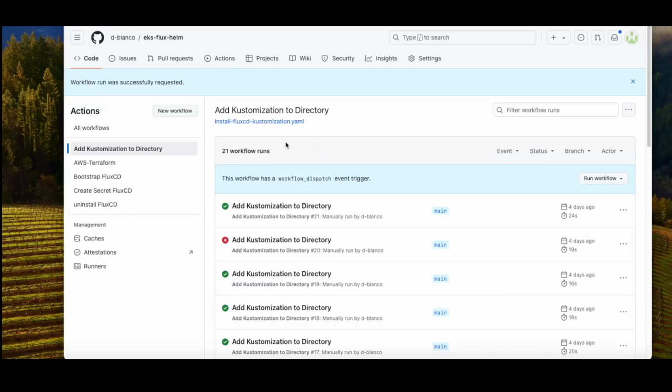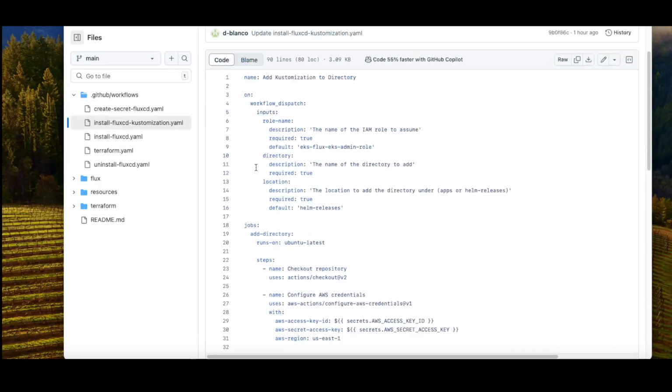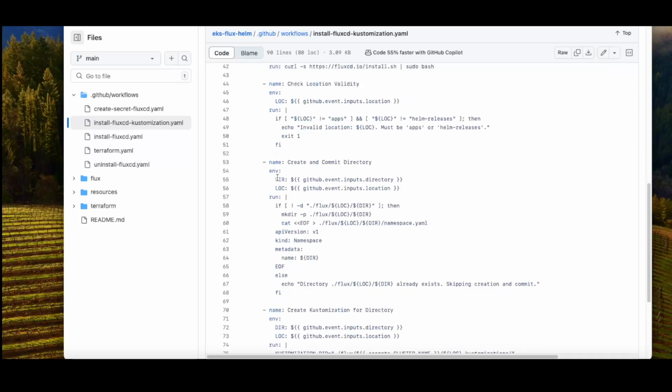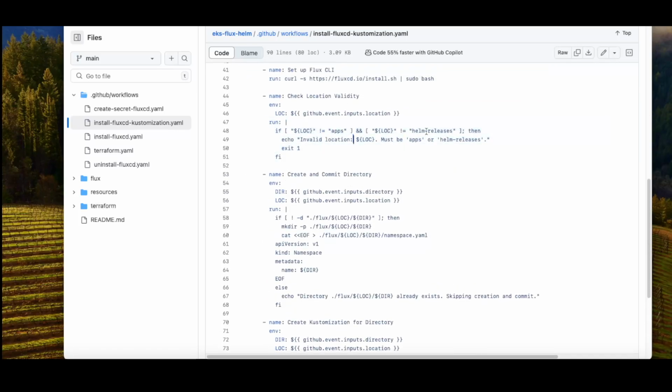While that's running, let's look at the code for this. What it's doing is just like before, we're generating a kube config file so we can authenticate to the cluster. As long as the Terraform user can assume the IAM role, they will be able to perform these actions, which the Terraform files associate the running user with the role. So you should be good there. It's going to make sure that you're using one of these two directories. That's not unique to FluxCD. That's just the way that I wanted to have it set up. I wanted to only have customizations in here or here.